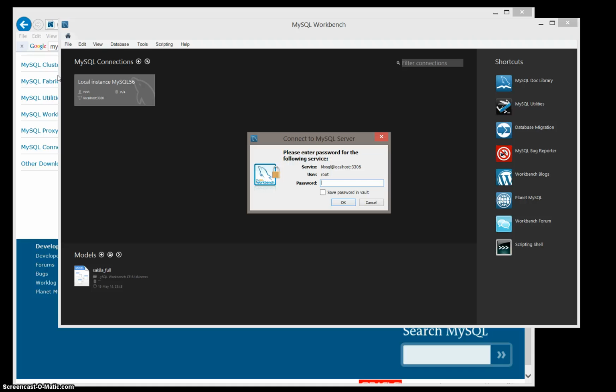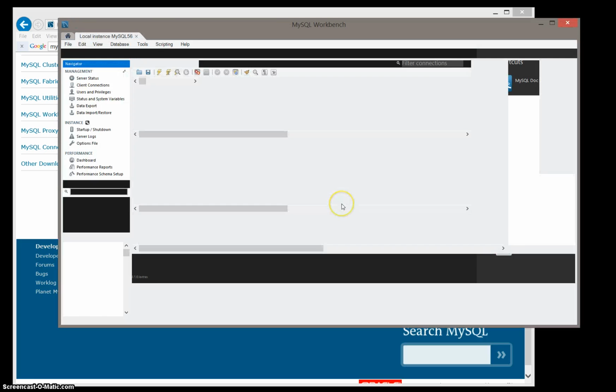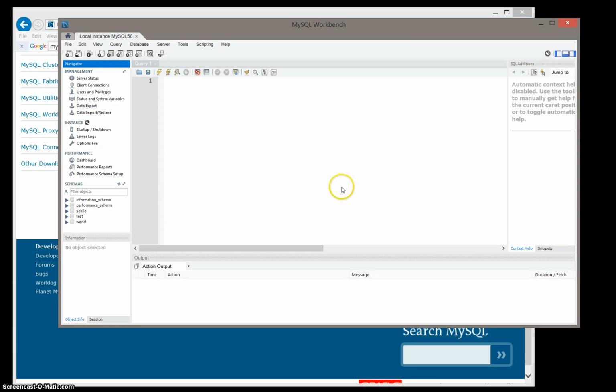You can use this to remotely connect to other MySQL databases as well. This one, root. You can save the password so you don't have to type it in each time. And there's the core of MySQL Workbench. This is your SQL workspace. This is your output results down here, and a couple of things up here.